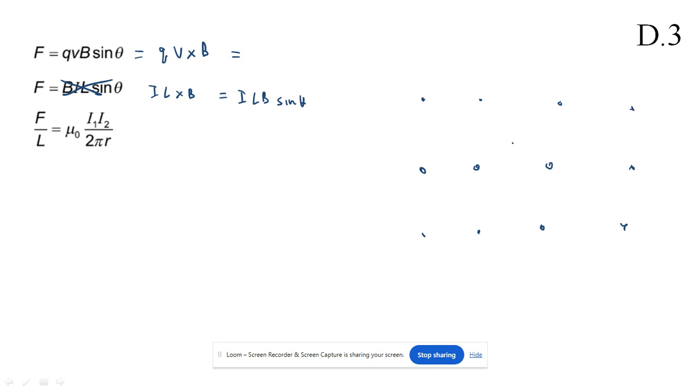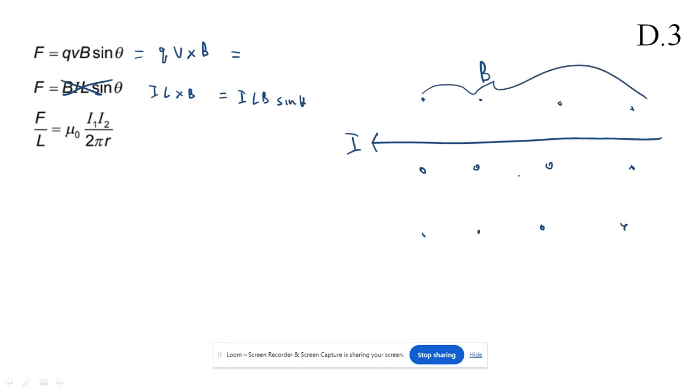I'm just going to draw that much magnetic field. You're going to have to live with it, right? And let's imagine we've got a current going this way, okay? And then this is our magnetic field out of the page here. In the same way that we got a force on a positive particle here, we're going to get a force on this wire. So our index finger, again, goes in this direction, right?